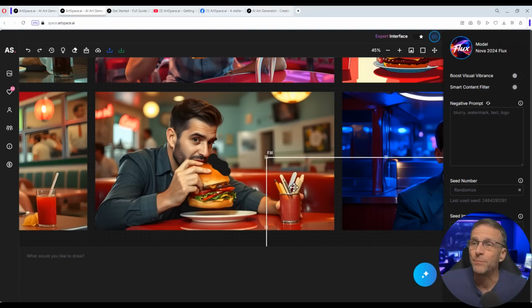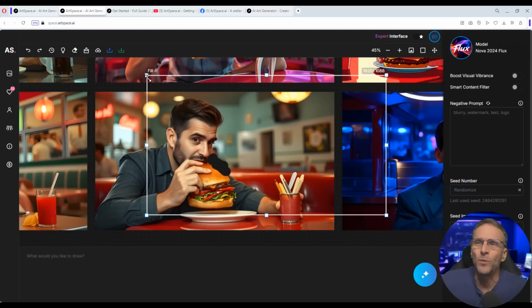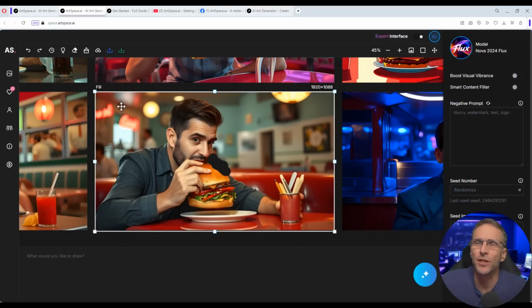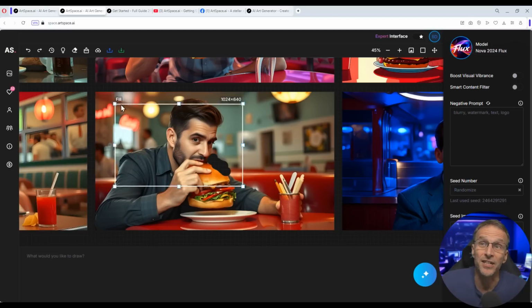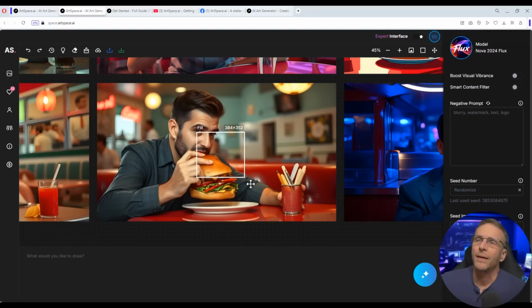So with that off, I can move the art box around this area. I don't want to give it too much context because then it's going to try to recreate the whole entire image and then just fill in that area. I want to give it enough context so that it knows that's the edge of a hamburger and that there's a person there and all of that. So I'm going to put the art box right around here. I'm not going to put any prompt and I'm going to just generate. And now the hand is gone.